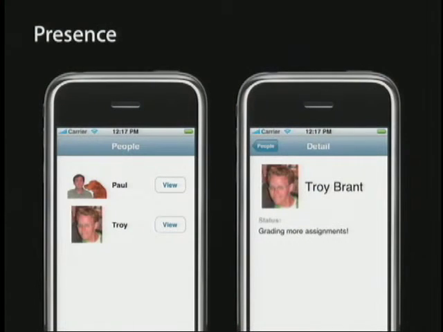So here's Presence. Here we've got Troy again, smirking away. So how do we get that data to, in this case, the detail view controller, so it knows what to display? Because presumably, if I click on Paul up here, that's going to display some different data, and I don't want to have a Paul detail view controller and a Troy detail view controller. I want to have a single detail view controller that takes a couple of input parameters and then knows how to do its job from there on out.